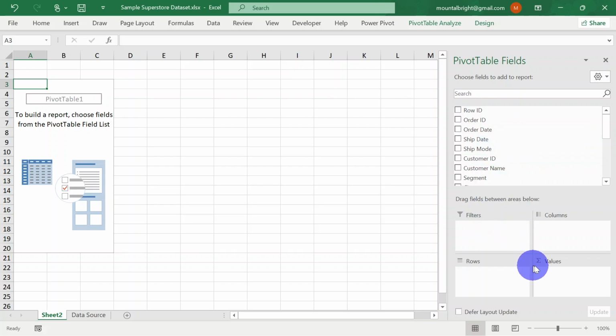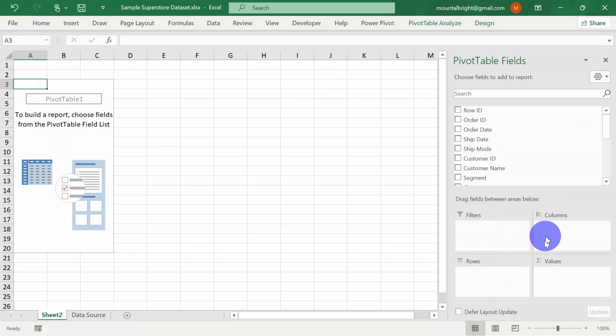What I mean is that we have four main boxes here: the values field, rows field, columns field, and filters field. The data you drag to your values field is the actual data you want to perform operations on. For instance, if you are interested in sales data, like the figures, the numbers, the numbers are what you will drag to the values field.